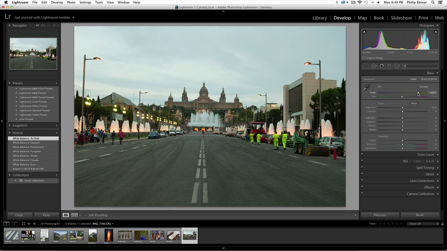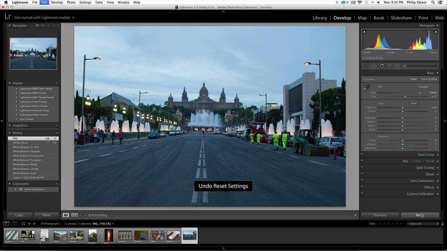But sometimes when you make it warm, it's not just adding warmth to it, but you have to change the green and magenta. So this is the tint slider. I can make it more green, but that doesn't look right. So I can make it a little bit more magenta, and that's starting to look like a real, properly white balanced photo. So I can go back and forth, and I think that looks pretty good.